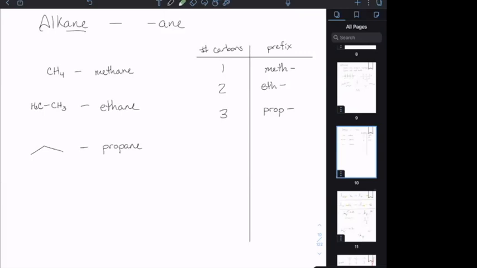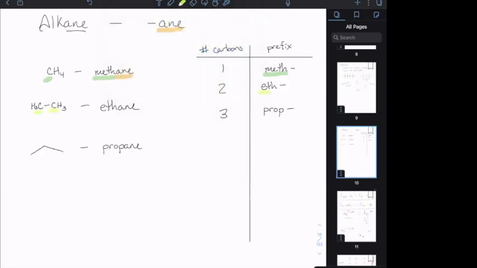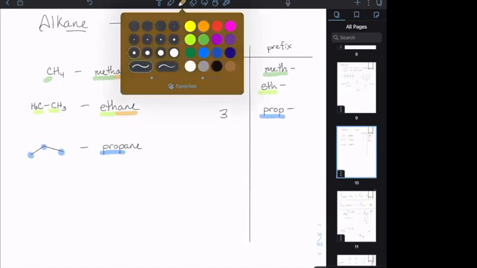Let me just take a second to show how these names are being constructed. We have the number of carbons, which is going to uniquely point to one of these prefixes. So we lay down the prefix, and then we tack on that common suffix for alkanes, ane. Same thing here. I had two carbons. That points to the prefix eth, and then I tack on that common suffix ane. Three carbons, prop, tack on that suffix ane.